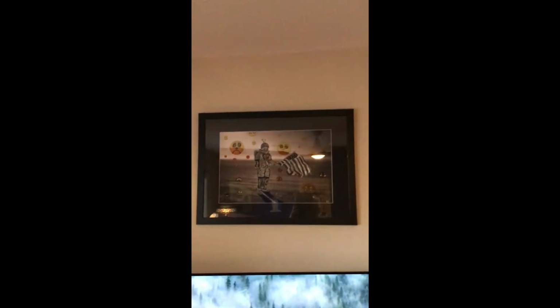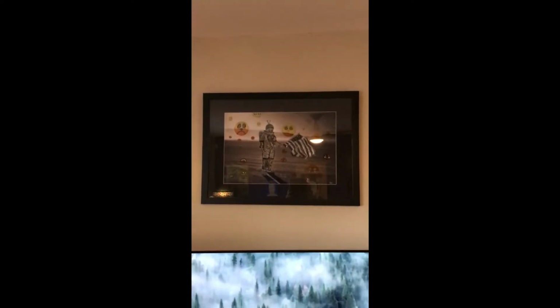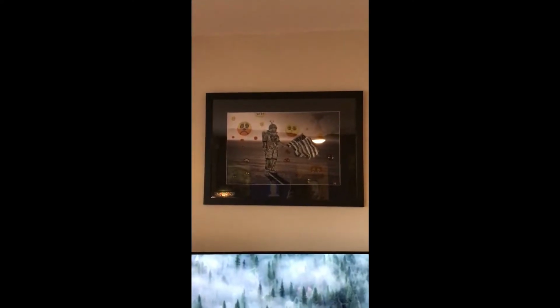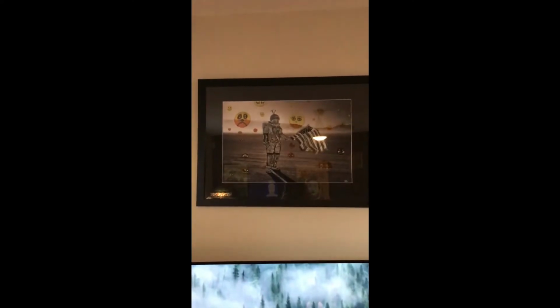With Lunar Landing by Brian Barassa. This was done in collaboration with photographer Joshua Gobel, who's his brother-in-law. And Brian did painting on top of the photo. There's actually two in this series. There's another version of this with different figures on it. But I really liked all the funny, happy, and sad faces on the piece. And it just jumped out at me. I said, I have to have that piece.